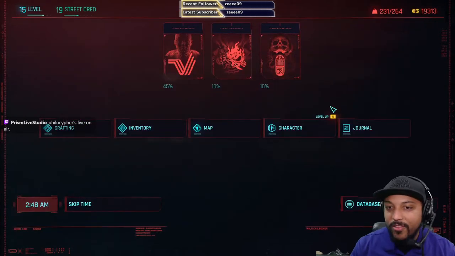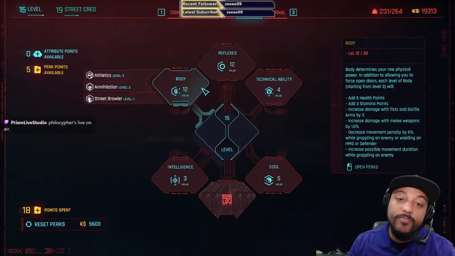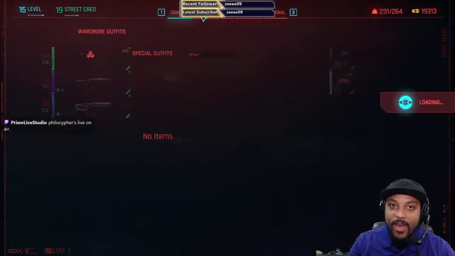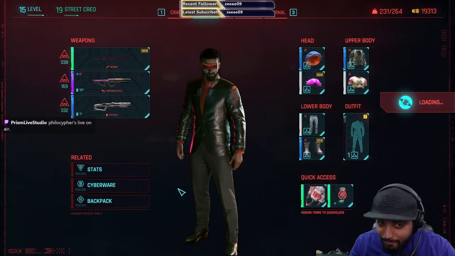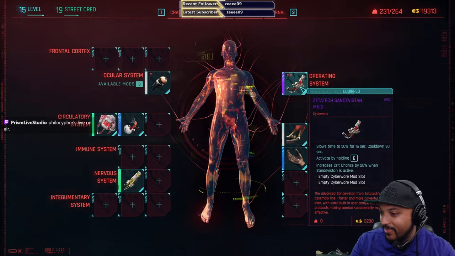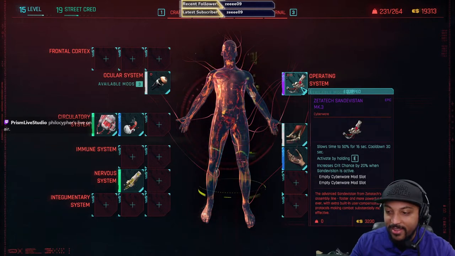I tried doing something on the side. Didn't work out. But I have my level 12 body and level 12 reflexes, so I have the prerequisites to use the Sandivistan. I don't know how to pronounce it, guys. I'm going to call it a Sandy. That's what they call it in the Cyberpunk anime, so that's what I'm going to call it. It's this thing right here, the Sandivistan. That's what it's called. And I'm just going to call it a Sandy.